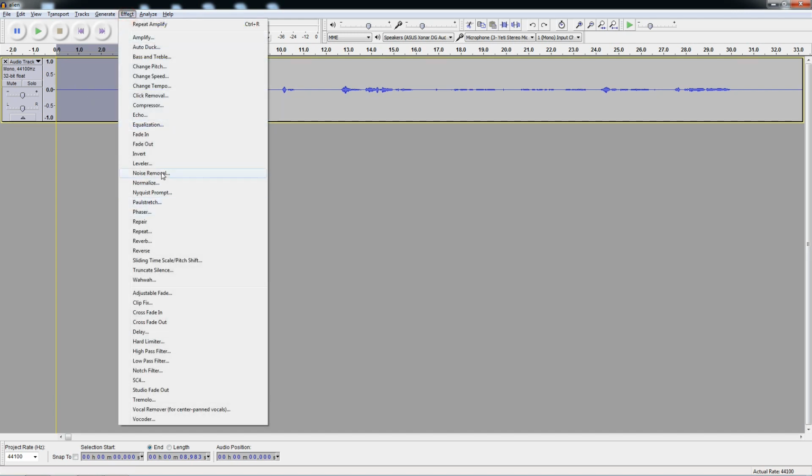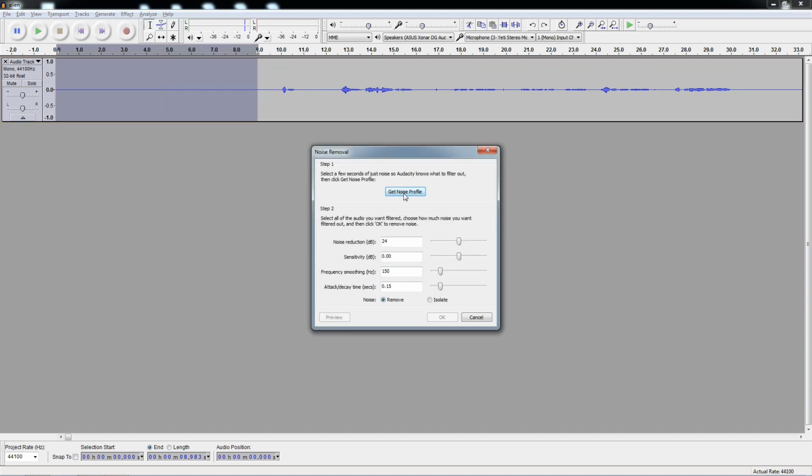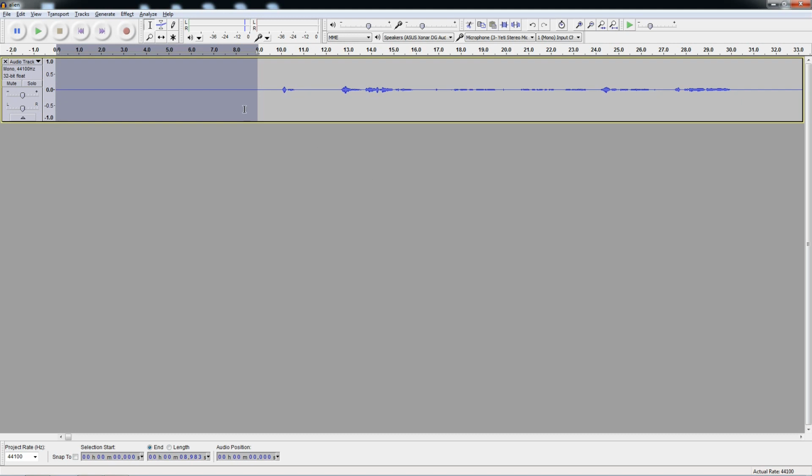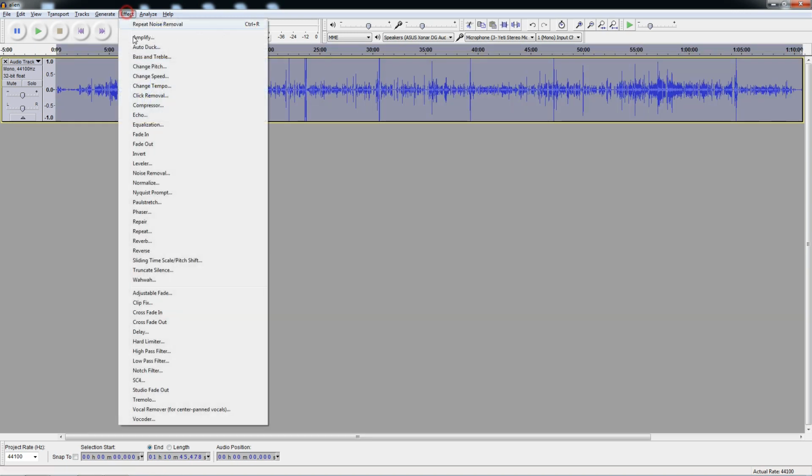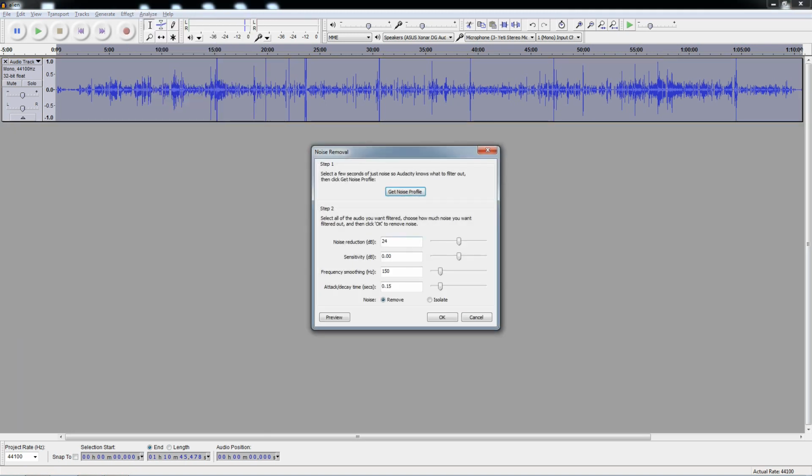So what I want to do is select all that background noise, go to Effect, hit Noise Removal, Get Noise Profile. It takes a profile of that, so it just knows what it's looking for and would consider noise. Then I select the entire thing, and I go to Noise Removal again. I've got these settings all set up how I like it, but you can play around with them. You can look them up on the internet to see what you think. But generally, stock settings are okay. Noise reduction of 24 decibels will pretty much silence anything that you want to silence.